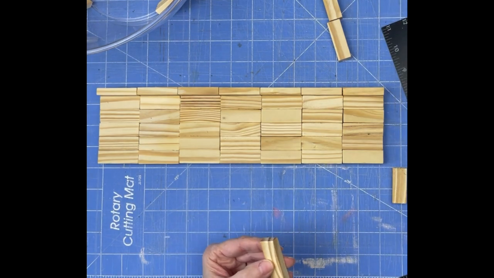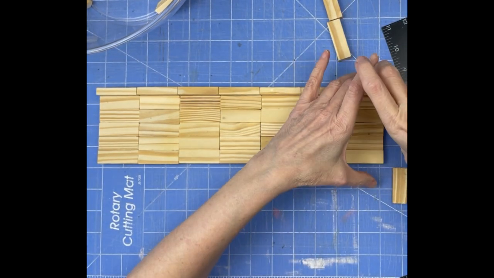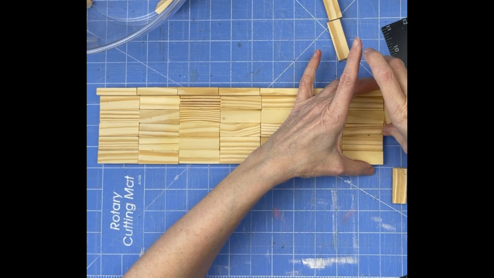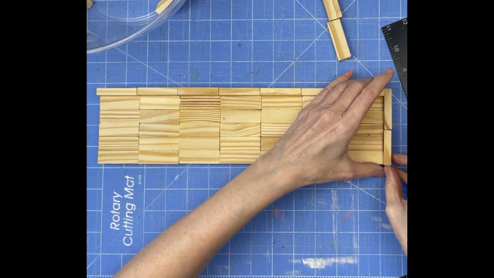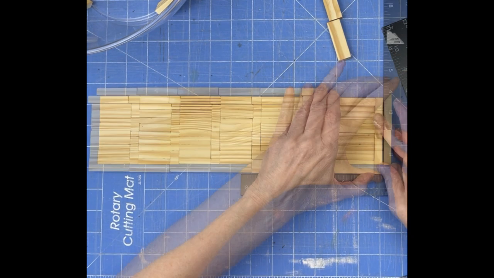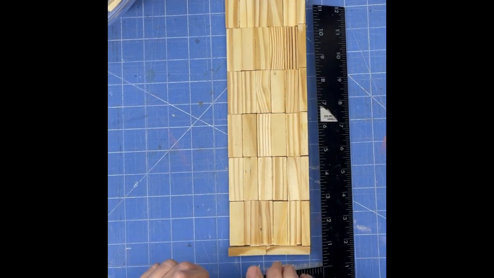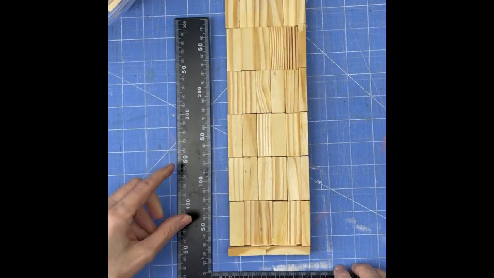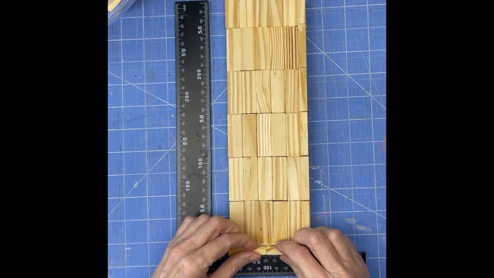You can see by the pencil line here that I had to cut one of the blocks to properly fit. I used a pair of miter shears. You might be able to use some wire cutters or a miter saw to cut the blocks if you run into the same problem. It wasn't that difficult to get through. Now I'm rounding the corner into the home stretch.